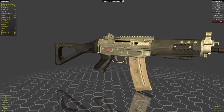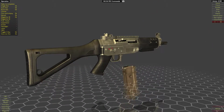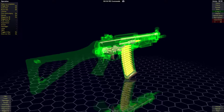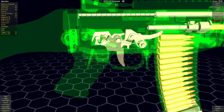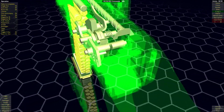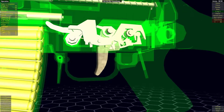Let's move it to full auto. Perfect. Nice. That worked. Can we just take a look inside quickly? I want to see what changes if I go from full auto to semi-auto. Can I change it on the thing? No. Oh yeah, I can. Okay, let's see. So the selector moves. The selector is also this pin here, and it moves this thing. So it's now on single shot, and then if it goes to 3 rounds, okay, let's see what it does to this thing at the end.